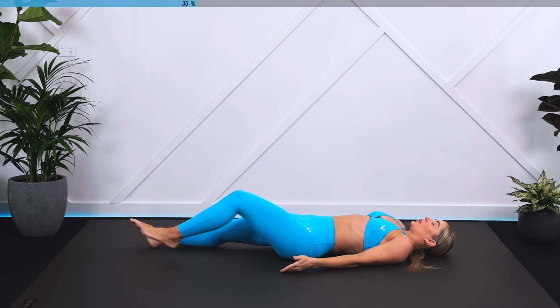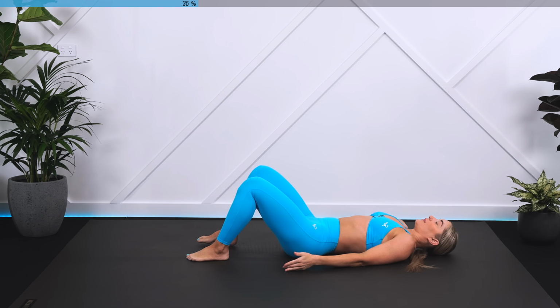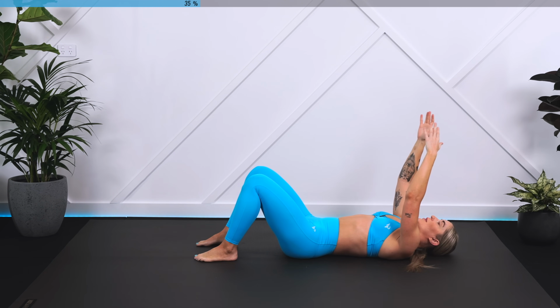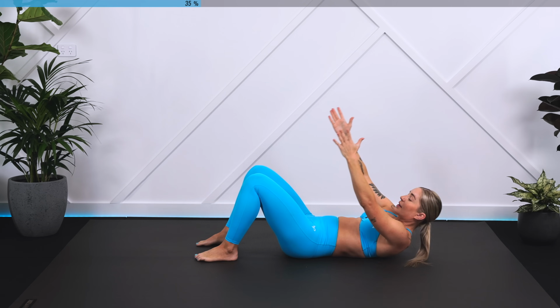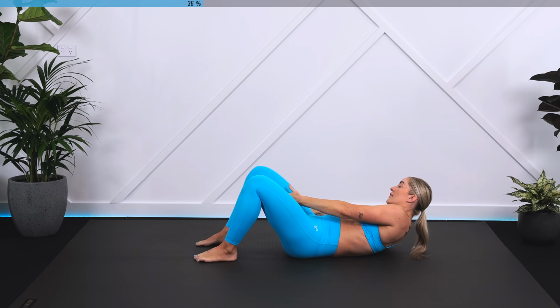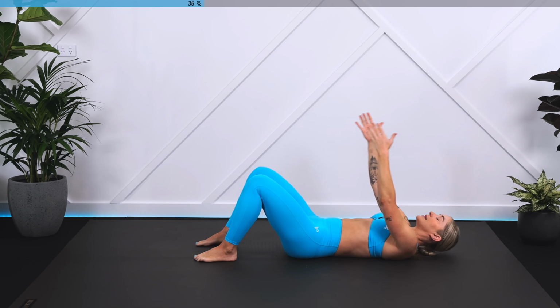From here, we're gonna bend both knees, feet flat on the floor. We're gonna reach our hands up to the sky. Take a nice big inhale. As you exhale, you're gonna lift up into your ab curl, sweep your hands either side of your left thigh, and then we're gonna lower back down. Lift up, sweep your hands either side of your right thigh, back down.